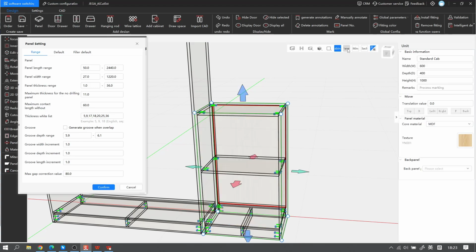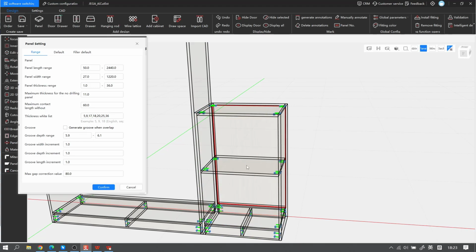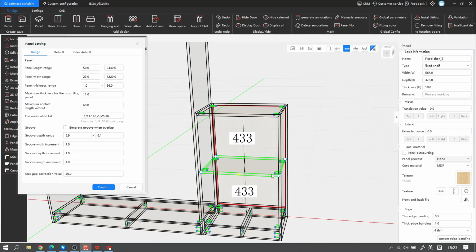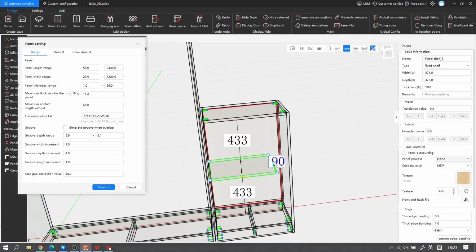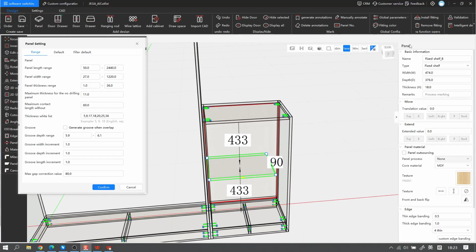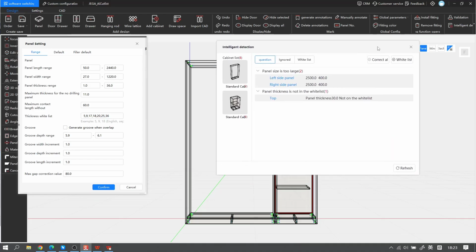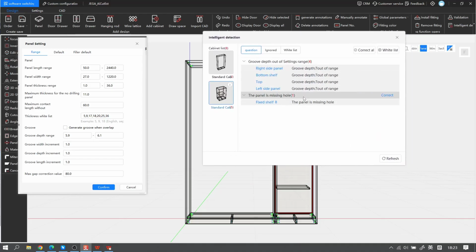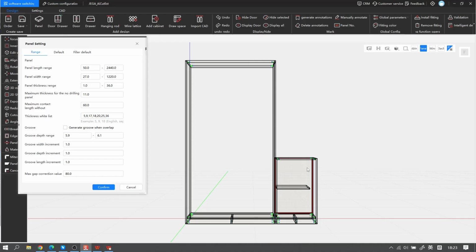Click on the fixed shelf and make it minus 19 and hit enter key. You can see now the distance between these two is 19. So when you do the intelligent detection, you will not get that prompt.